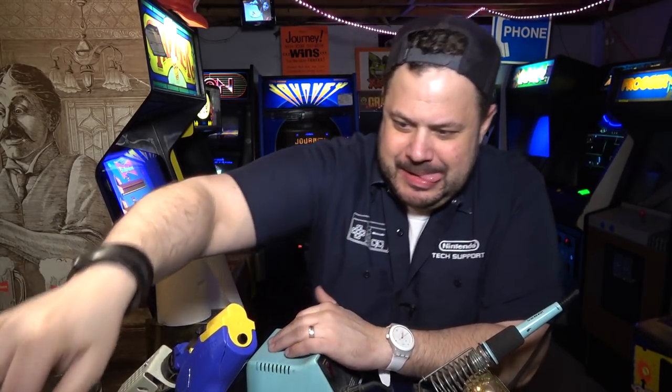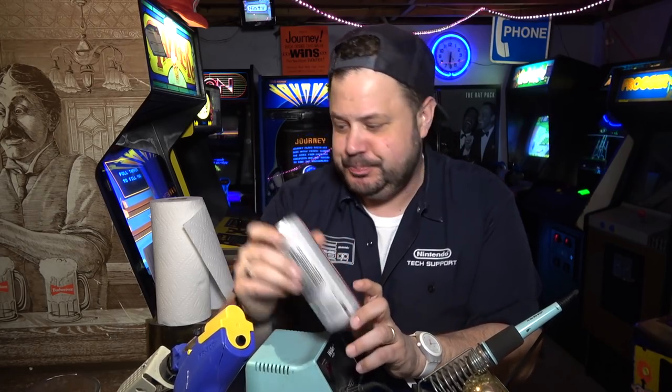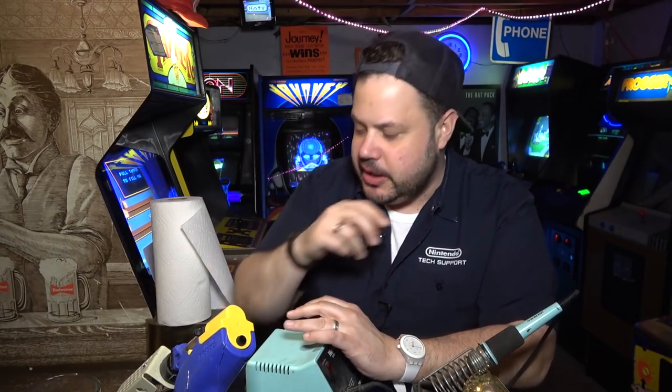Oh, the new Diet Coke is very good. This is zesty blood orange. And they also have feisty cherry and some kind of mango thing.